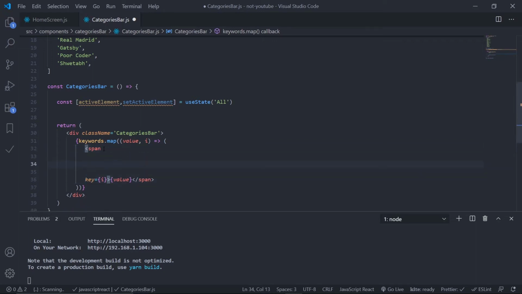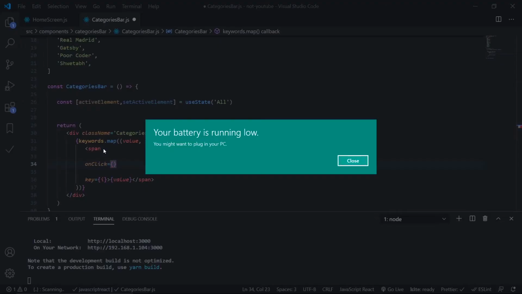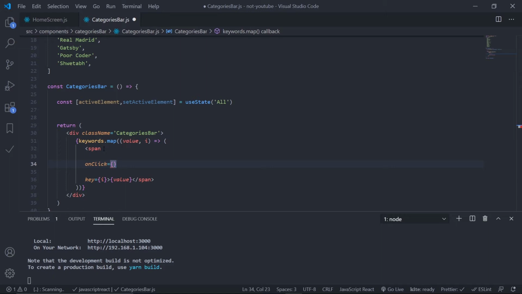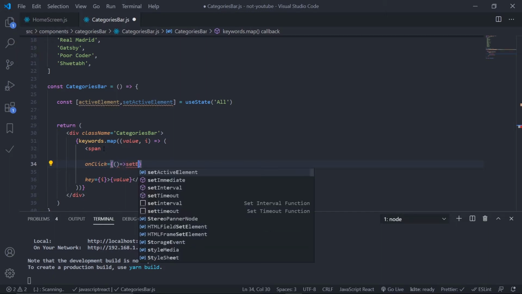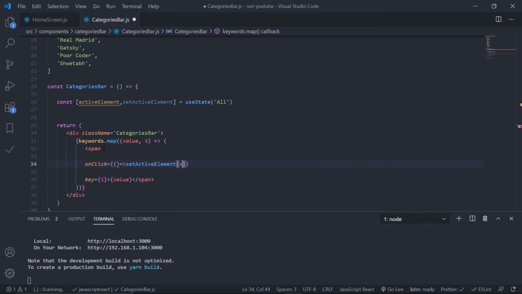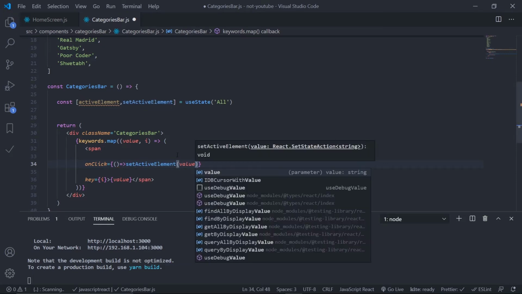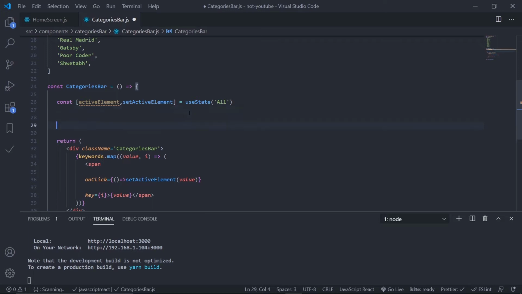Okay, now I will change the selected element if I click on any of these span tags. So I will add an event listener. So on click I need to plug in my charger. First operation done. Now on click I will execute an arrow function which will change the active element. So setActiveElement and just pass the value. That's it. And now it's better to create a separate handler function because I need to do much more than this.